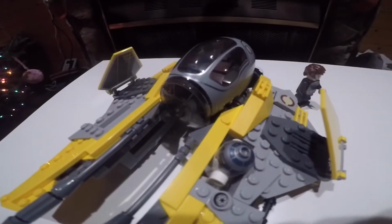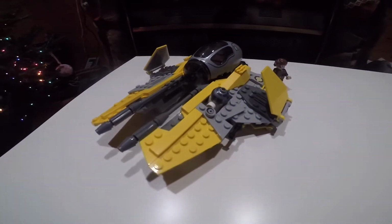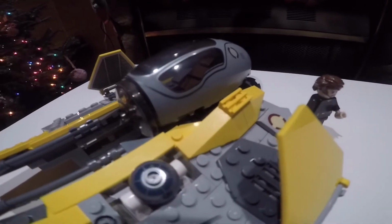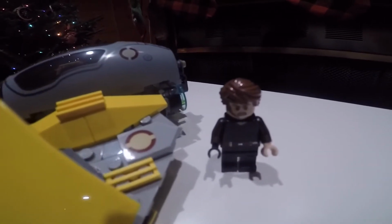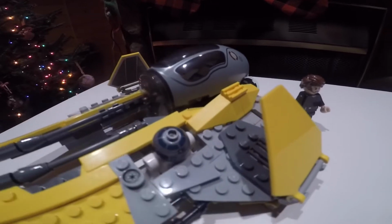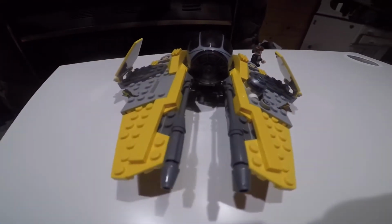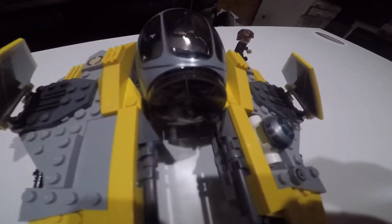Alright guys, next set is going to be Anakin's Jedi Interceptor. It is set number 75281 with 248 pieces and cost me $29.99 to get. You do have two minifigs, first one being Anakin with that cool looking print on the face with the radio. The ship itself though looks real good, real accurate to the movies in my opinion. It was a fun little build. It was just enough pieces to get me to want to build more.